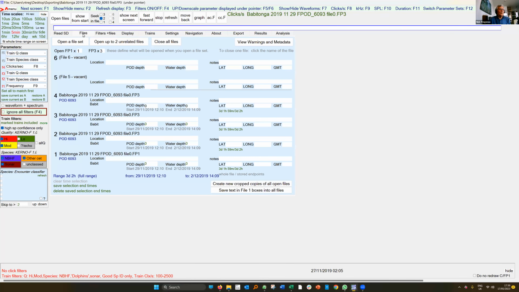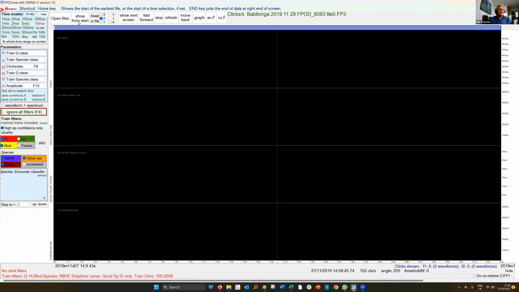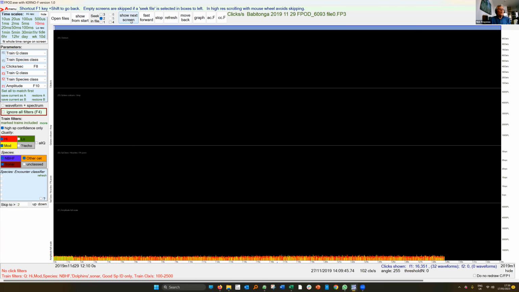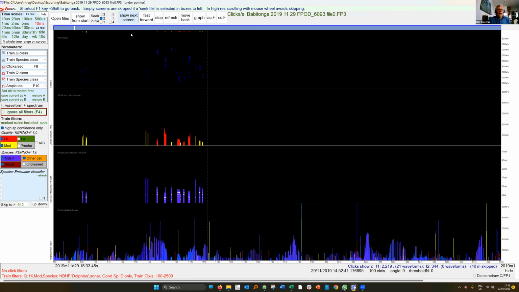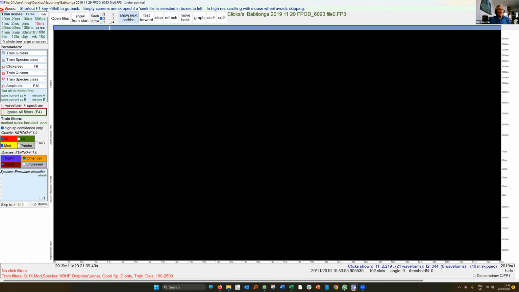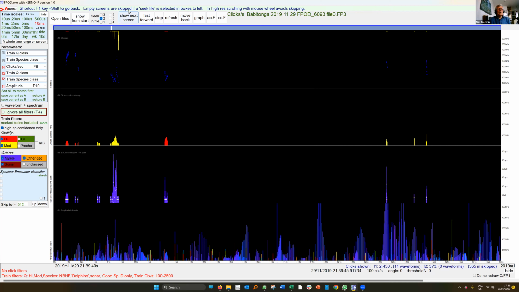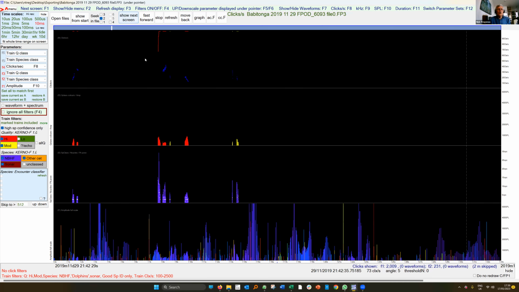So we'll go to high resolution, 10 milliseconds. Show next screen. It's showing me a screen there which has got 98 clicks in it. But if I wanted to find a lot of activity somewhere, I could put that up to say 500, and then it whizzes along and finds places with a lot of clicks.